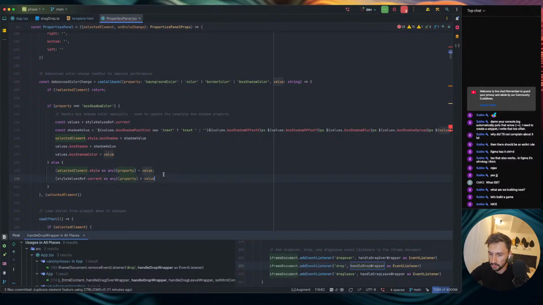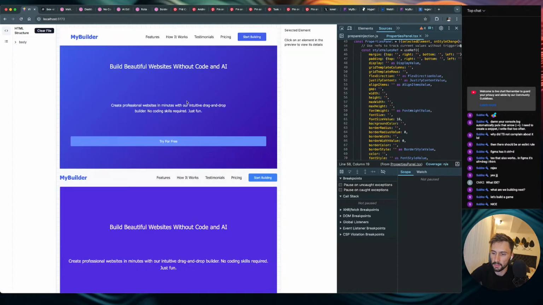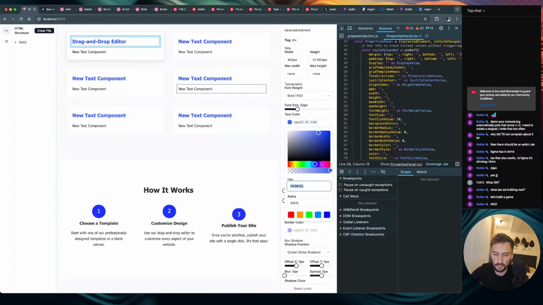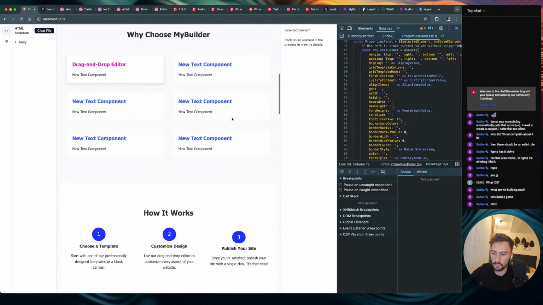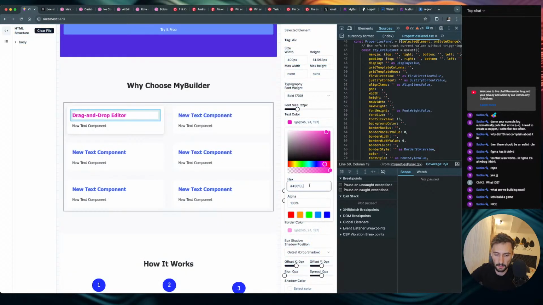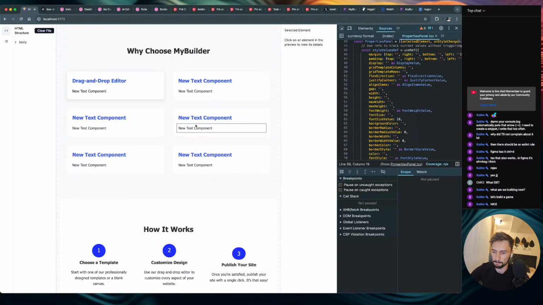All right, let's add update styles here. On styles change. Is this it? That's it? On style change, yeah. All right, let's go back now. Click on this. Change the color. Let me copy just to have it in memory. Change the color to something weird. Refresh. And now it works. Great. That one is fixed now. Refresh. Fixed. All right. Good.